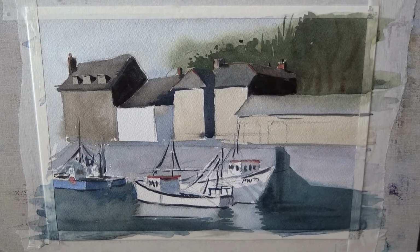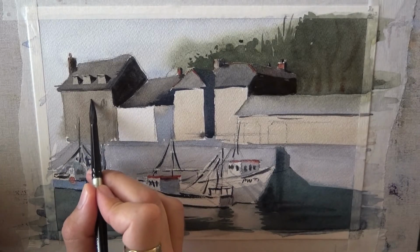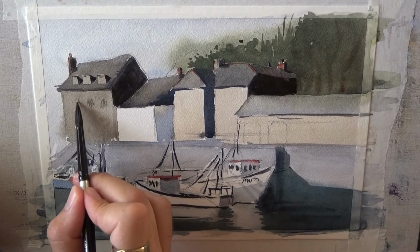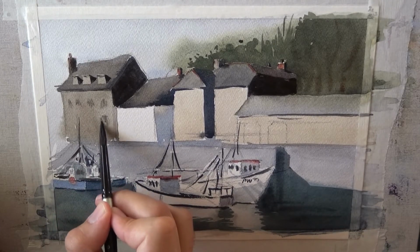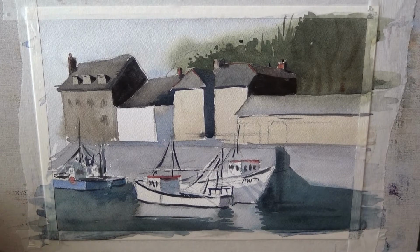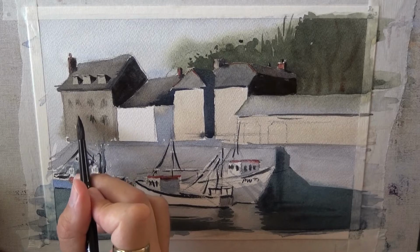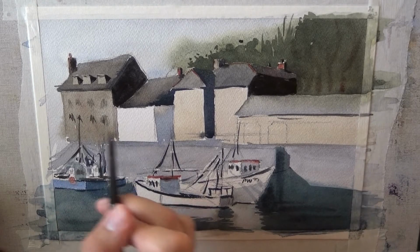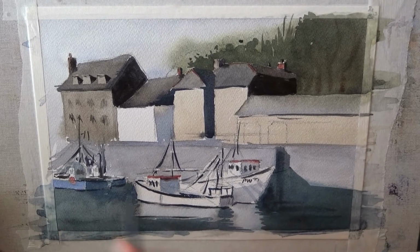So I just added another glaze and didn't darken it too much. So now we have to work on the windows, add those in, probably using a dry brush because I don't want them to pop too much. It's funny because you kind of know when you're doing the dry brush or very weak value thing right, because everything just pops in its place. So you get this sort of sixth sense. I'm somewhat pleased with this one.